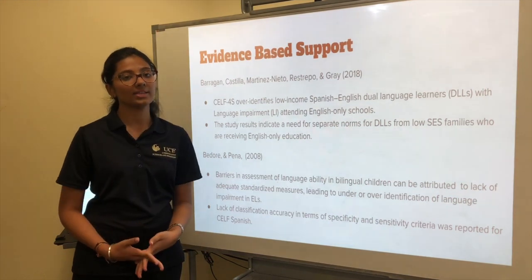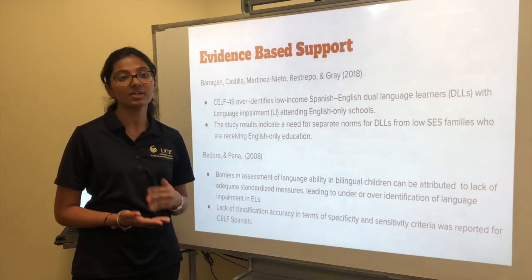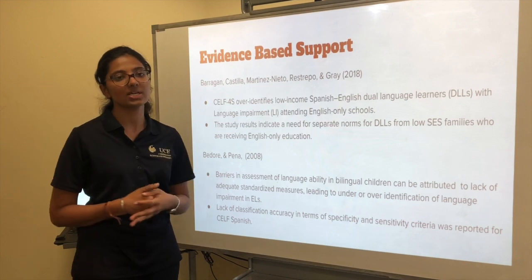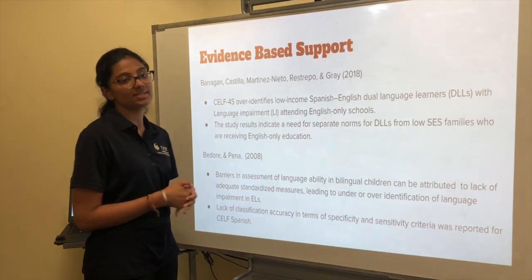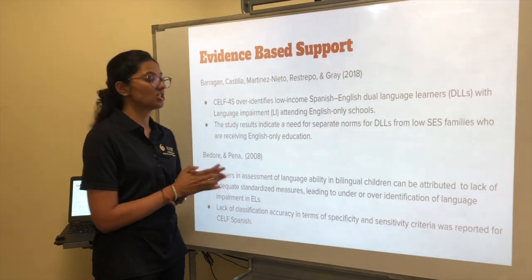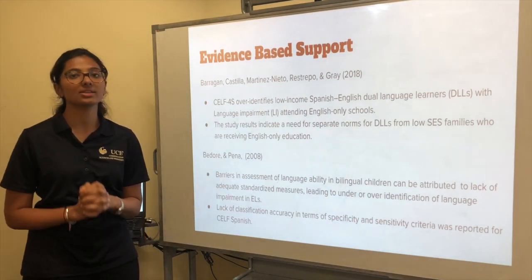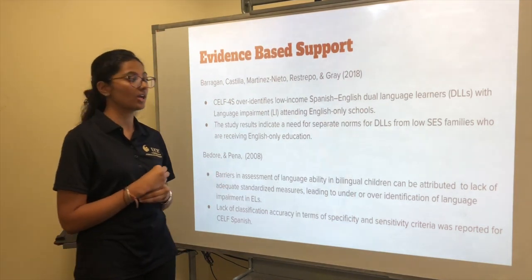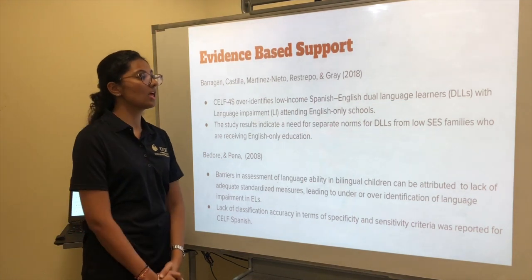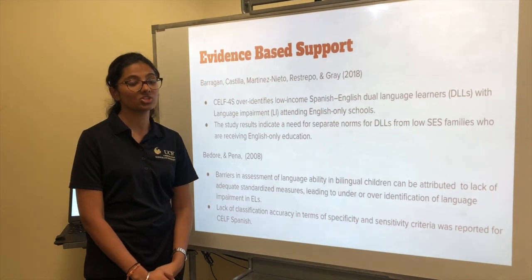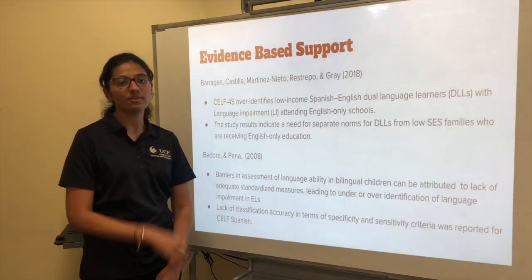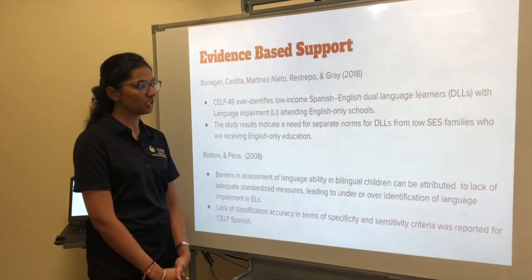So the authors, in their conclusion, indicate that the low language abilities of this population should be attributed to the fact that they have a relatively low family linguistic environment when compared to students who come from a high SES background. Thus, they suggest that to get the actual accuracy of how low income Spanish-English dual language learners perform, they should have separate norms for this kind of population.